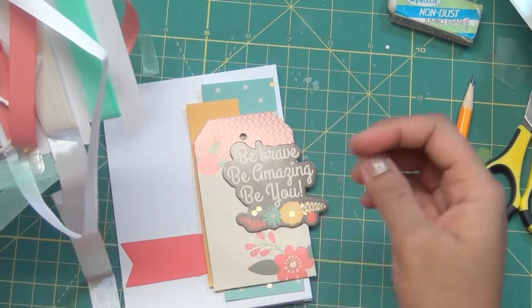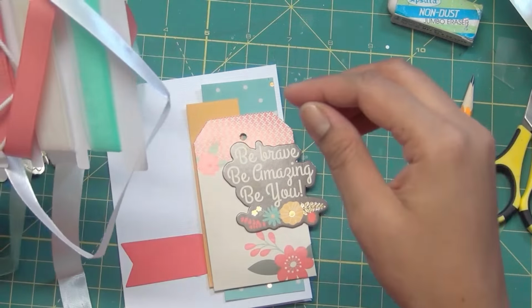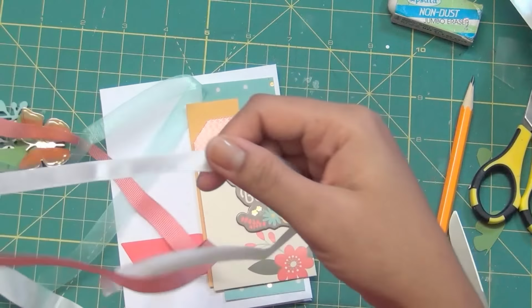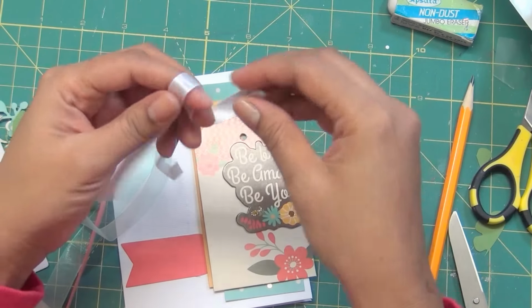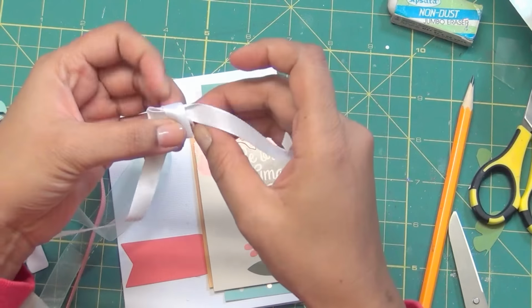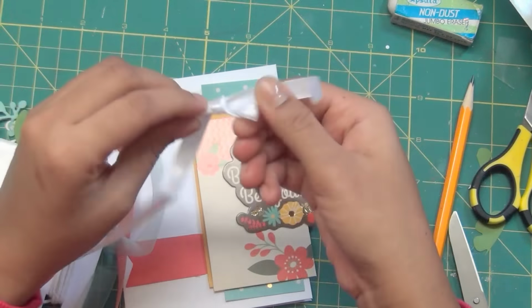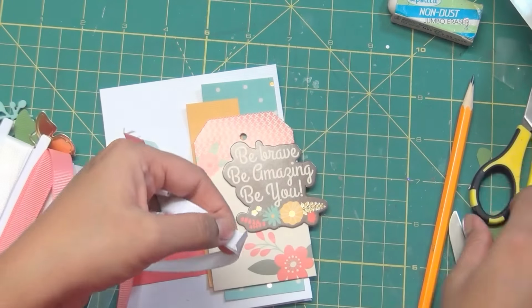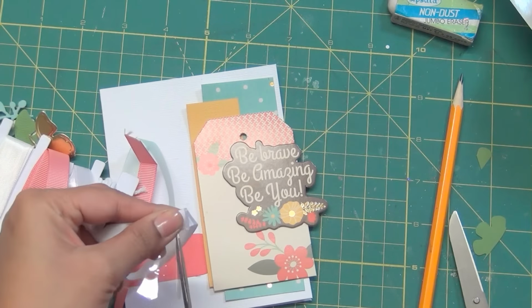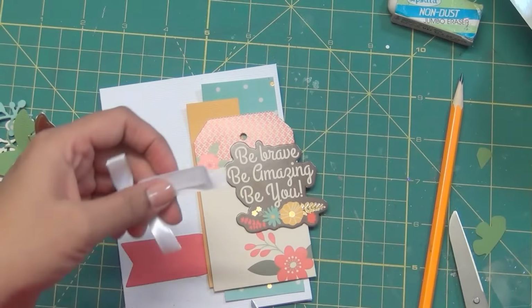So these are the ribbons that came in the kit, and I will add this white one and make a simple bow here. After making this bow I will just cut the ribbon. Now you can see that I'm switching over my scissors here.